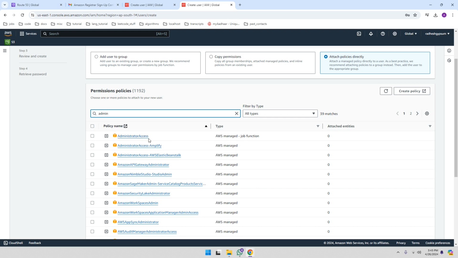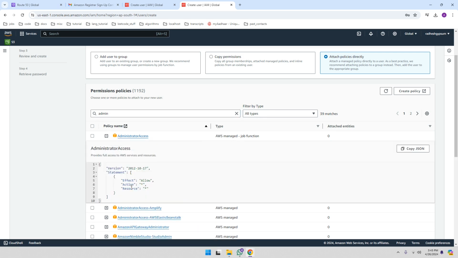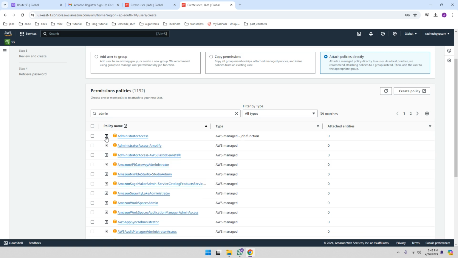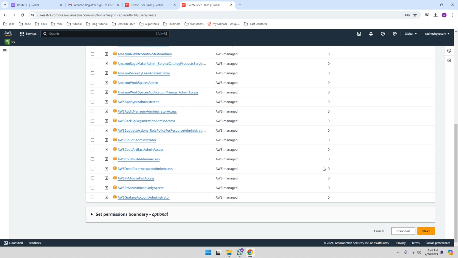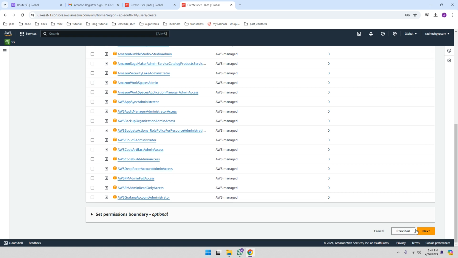You can actually see what this administrator access is by clicking on this plus button over here, and basically it's telling you that this particular user can do everything. Star means everything, and he has access to all the resources. That's what star means. Alright, so click on this check box, administrator access, and that's the policy that you're giving this user admin. Okay, next.